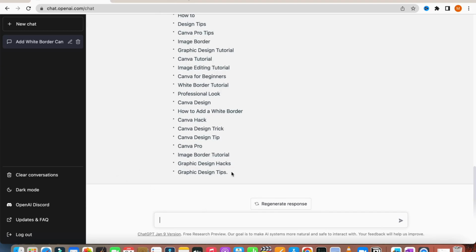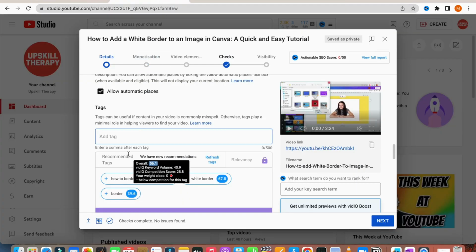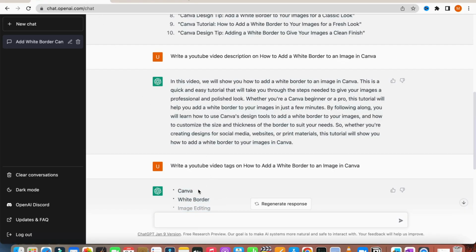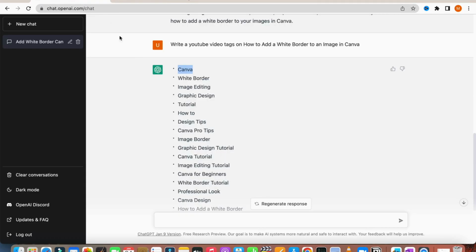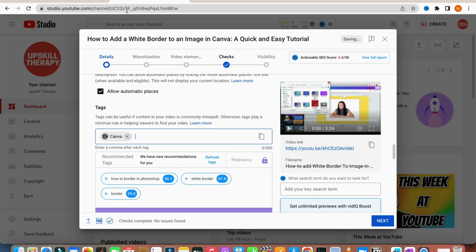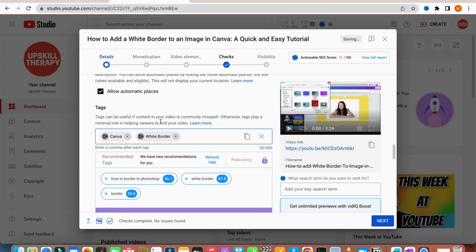Wow. So if we go ahead and copy these particular tags and paste them to our videos, it doesn't work that way. So what we have to do is paste them one by one. Or there is one more thing we can do. We can simply copy this one, paste it to an Excel file and then re-paste it to your video tags so that you don't have to paste everything individually. So that is another thing that we can do with ChatGPT.